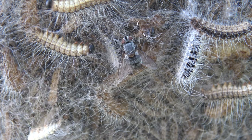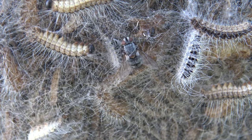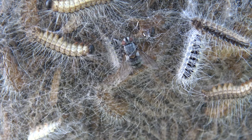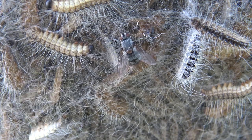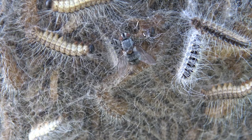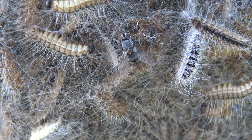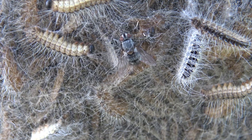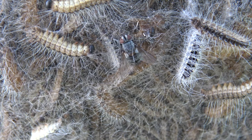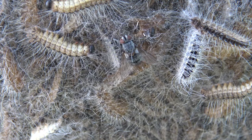See, there are so many flies that are attracted to these nests. And this fly, I don't know how many eggs this fly can lay, but I bet most flies can lay at least like 100 eggs. So this fly may be able to take down many caterpillars from this nest. See, not many people appreciate this because flies are gross and parasites are gross. But this is nature doing its job, people. This is what we need.